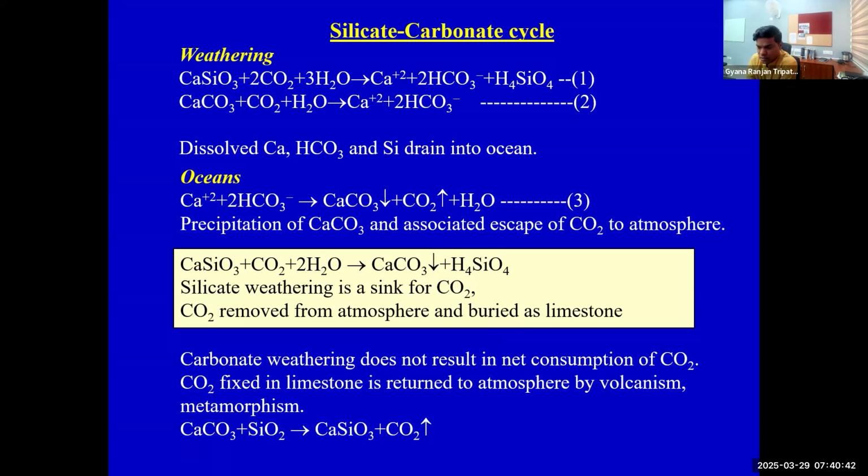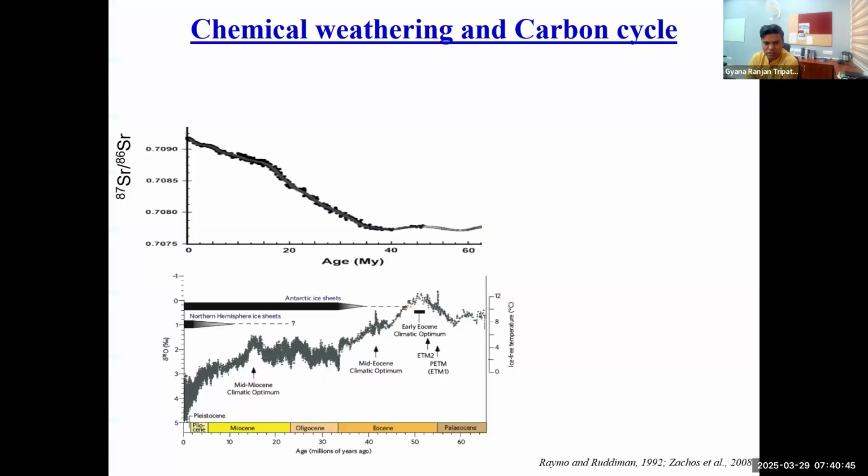One of the most significant observations in terms of silicate weathering and the CO2 cycle comes from the Himalaya, where in 1992 there was a famous paper by Raymo and Ruddiman. What they saw is a significant increase in 87Sr/86Sr, a proxy for continental weathering, and this change in seawater strontium isotope to some extent reflects the temperature decline on our planet. We were entering a Cenozoic cooling phase, and during that time there was an increase in silicate weathering, which is reflected in 87Sr/86Sr.